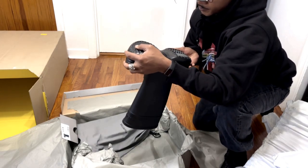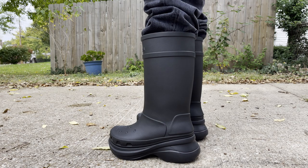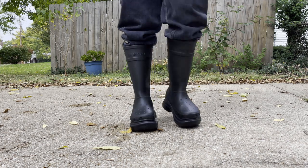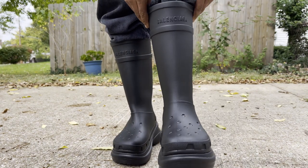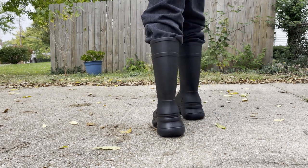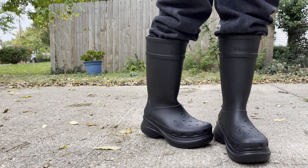Alright, here are the boots on feet. Just an FYI — they do run slightly oversized, in fact they run very oversized, so definitely size down. I did size down and as you can see they're actually warping slightly to the left and right, which could be normal but I could see that playing a part in wear over time. You can walk pretty straight, the soles are very comfortable with that EVA, and they're very lightweight. If you want a more snug fit, that warping is something to keep in mind.